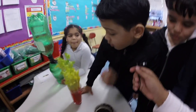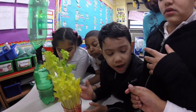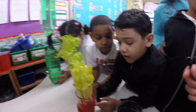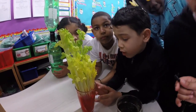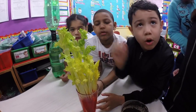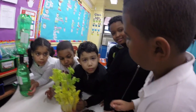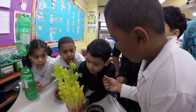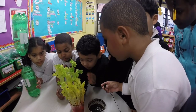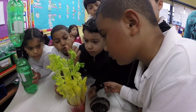This is Henry's. This is my celery and if you leave it for a couple weeks, the whole thing will turn red. Because this is food coloring — if you put food coloring in it, the whole thing is going to turn red. I started with celery, then a couple of juice, but then Miss Millard took the juice off and instead put food coloring and water. That's how it's going to turn red.